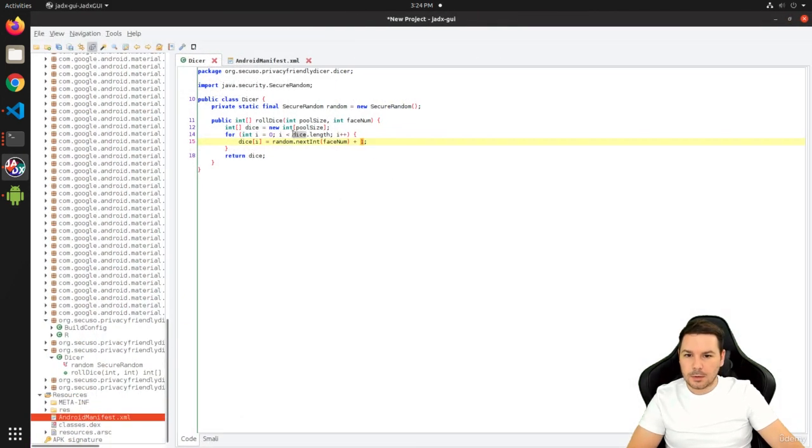Let me bring this a little bit up. There we go. We could have patched this roll dice function regarding this face number that we are providing, the face number 7, for example. Then the application still might work, but I do not want to go into this right now because it's making this whole process unnecessarily complex. I just want to show you that patching with Frida is absolutely amazing, but if you go too far, you might crash your application.